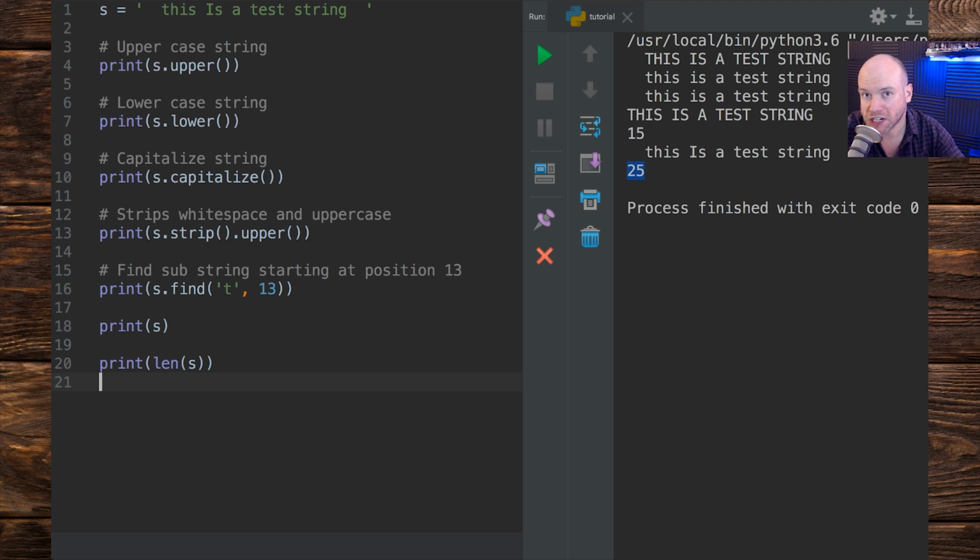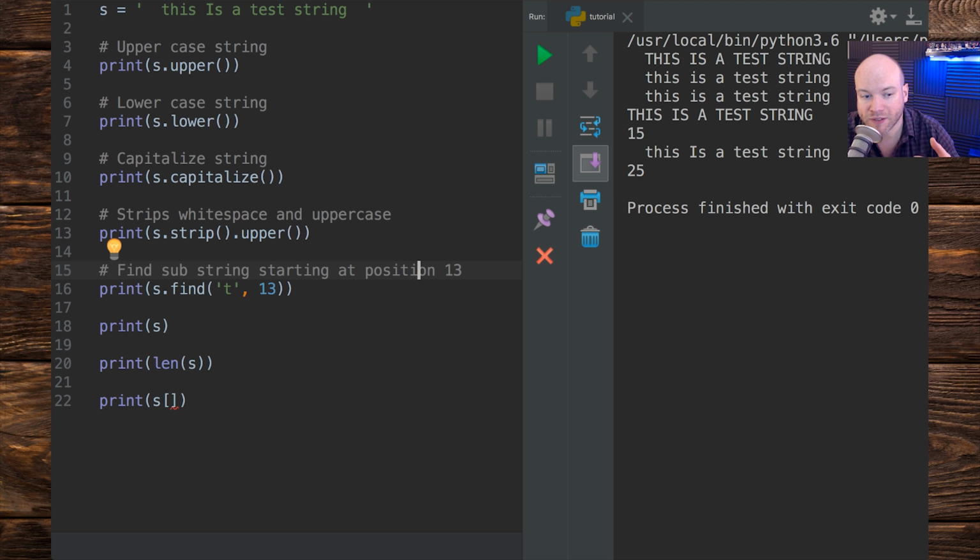Now with these strings, we can return a portion of the string, the substring if you will, based on its index. Remember I said that it starts from index 0, much like a list does. What we can do is print out the character that is at a particular index. We do this by typing print again, and instead of just putting in s, we put in open brackets like this.